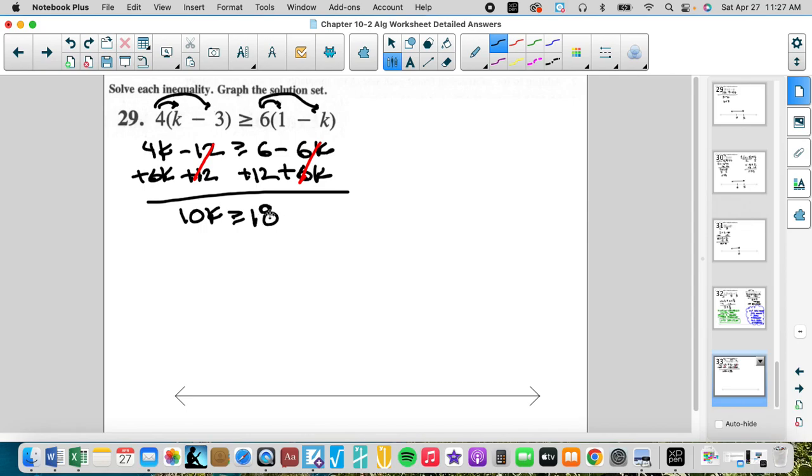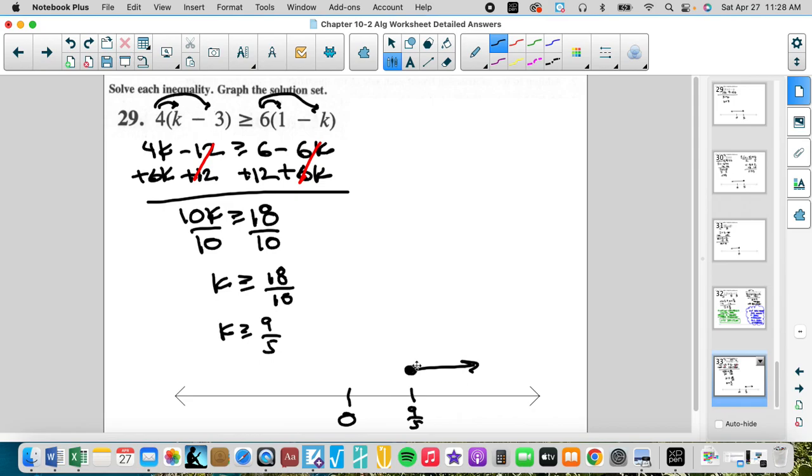Wow, they're really going to just make it fun for us. So divide by 10, divide by 10. You cannot leave it as 18 tenths. You must simplify all fractions to 9/5. You don't have to make it a mixed number, but you can't leave it as an unsimplified fraction. So I'm always going to simplify it. I'm not going to turn it into a mixed number. If you turned it into a mixed number, that's okay. So this is the only answer. This must be simplified.